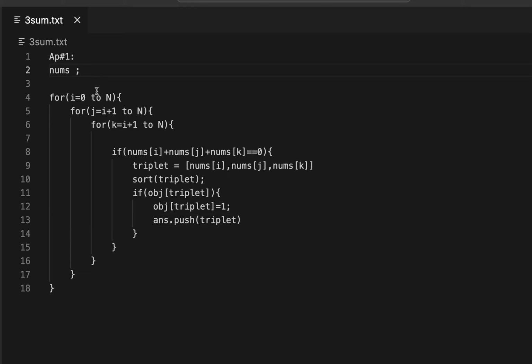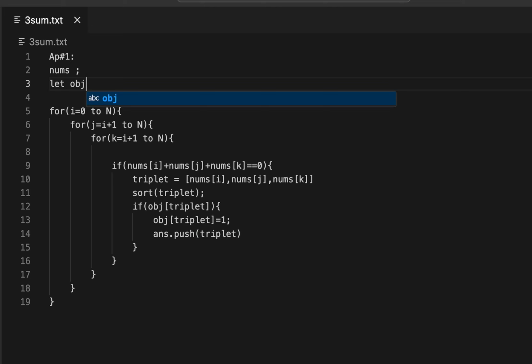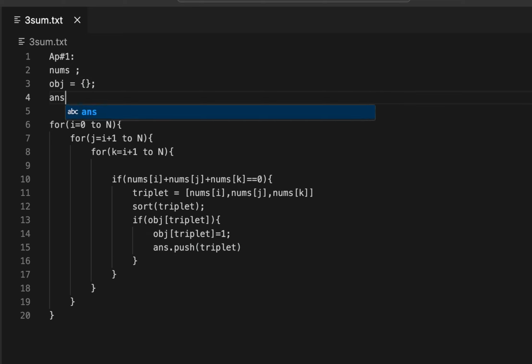Before this, I should create an object and an answer array. So this will be your approach 1. Basically, if it is not present in the object, you define it in the object and push it in the answer. In the last, you can simply return your answer array.